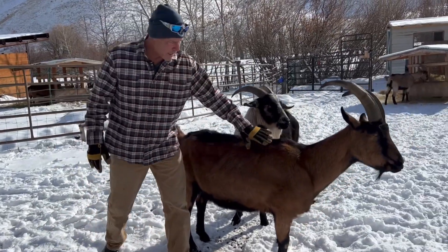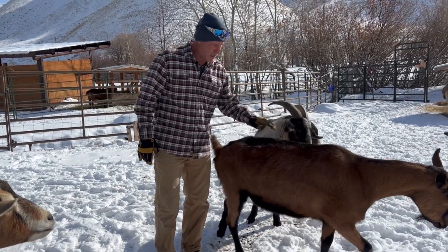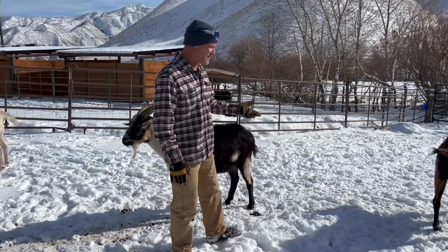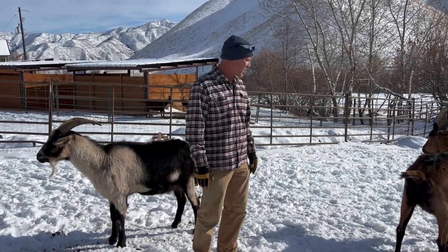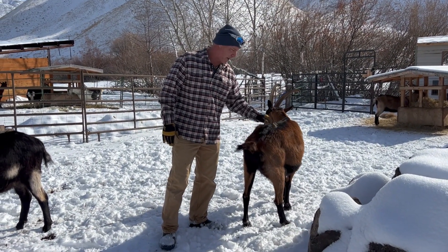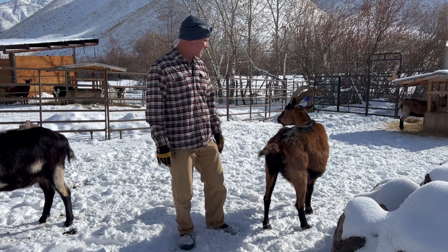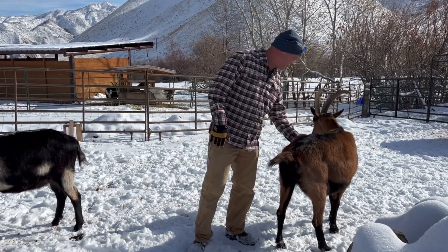Here's Timber. Timber struggled last year and we're not quite sure why — we don't know if it was his teeth, nutrition, or if he was battling something. At the end of the season he was really slow on the trail. He's my heaviest goat, weighing in the 260s, so I'm really curious to see if that slowness shows up again this year. He's a very sweet goat and easy to forget about because he's never trouble.